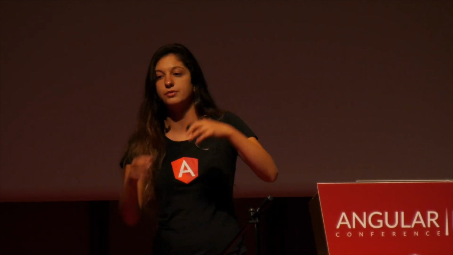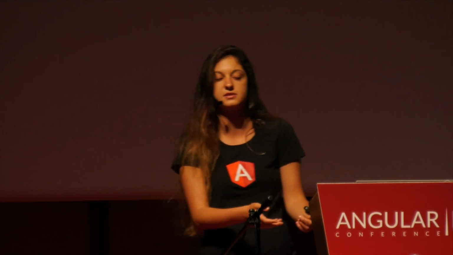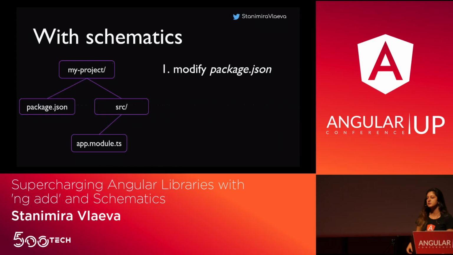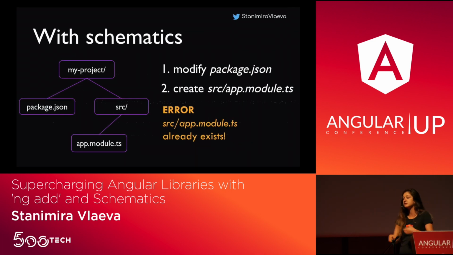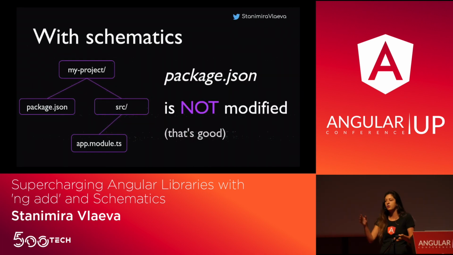If you're using schematics, schematics under the hood doesn't work directly on the file system, but it tries to apply the changes first on a virtual file system. And if everything goes well, then it actually applies all the changes as a transaction to the file system. So we try to modify the package.json. This is one action. Then we try to create a new file. This is a second action. At this point, schematics tries to apply these actions to a representation of the file system instead of the actual file system. We get an error that this is not possible, and schematics actually fails the whole transaction, the whole modification. And our project is in its initial state, which is kind of the desired behavior in this case. So this is for the atomic updates provided by schematics.